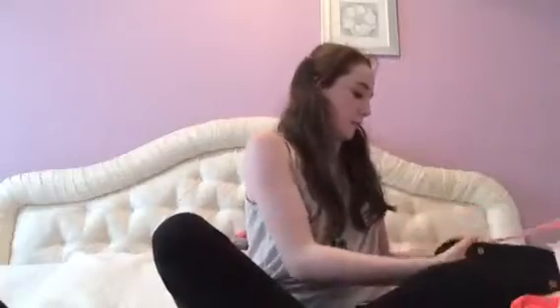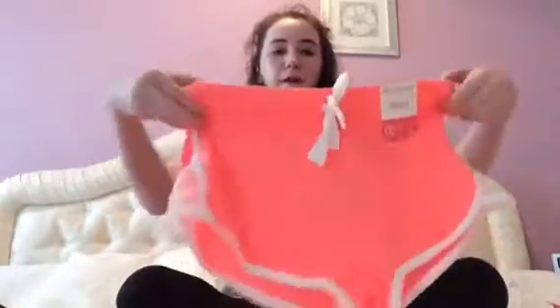I got a pair of flip flops - these are just black, white and gold, and on the strap bit it's gold glitter. They were £1.50 and I just thought they were really nice for the beach. I also got a pair of pyjama shorts - these are just coral, like netball style ones. I've got black and white ones already but I thought these were nice and bright, and they were £2.50.